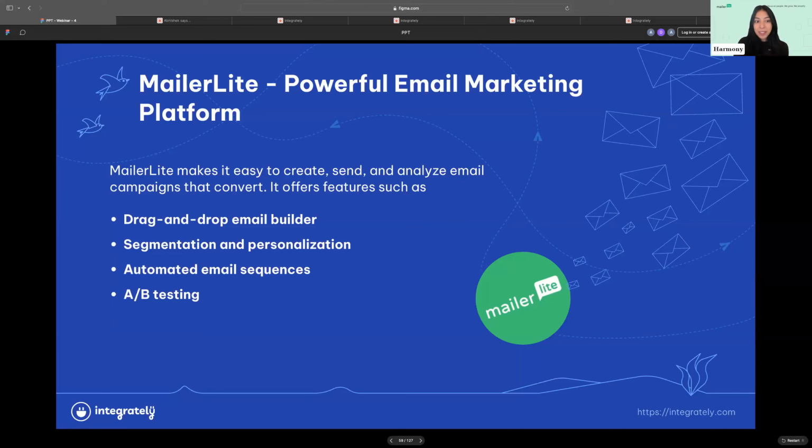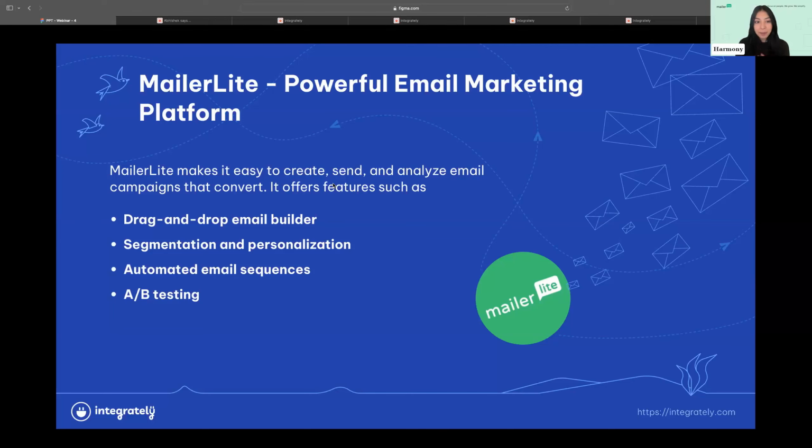And we also have segmentation and personalization. So when we talk about segmentation, in MailerLite, you can create different lists of subscribers. So based on what products they purchased or based on different information about the subscribers, you can separate them into different lists, so that you have your main list and then you have your more targeted list of subscribers, all in MailerLite. That also helps with personalization. So when you collect data like first names, birthdays, membership renewals, anything like that, all of that goes into MailerLite and can be used for personalization.